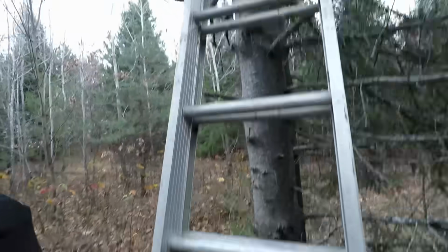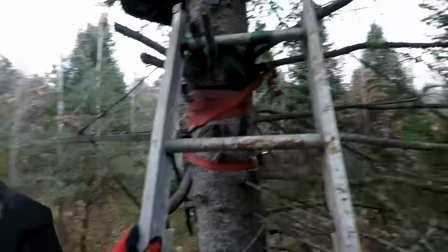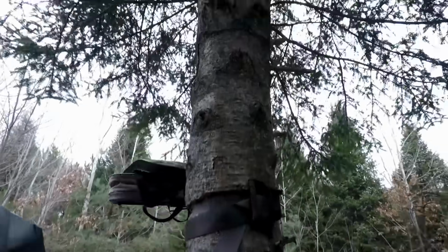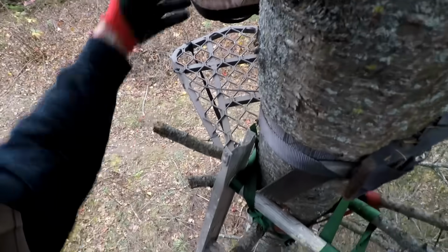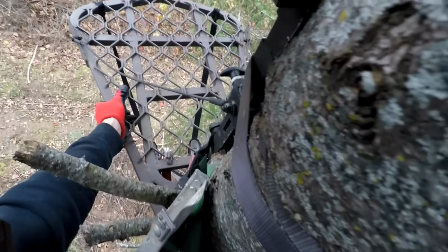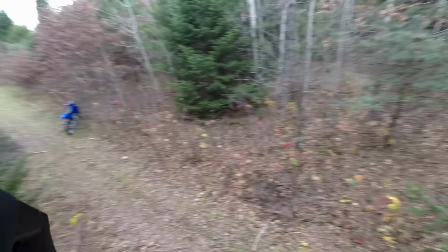Ooh, this ladder is a little janky. That's pretty high up. I hate heights. That's pretty rock solid on there. Oh yeah, you can see quite a bit.